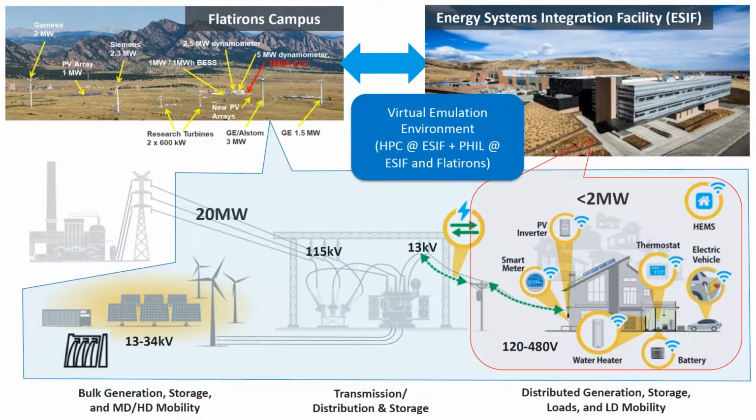There's the 1 megawatt solar PV array. The batteries are not actually shown on here, but there are 1 megawatt hour batteries. And then the GE Alstom 1.5 megawatt turbine on the far right. All of those were connected and actually operated as a microgrid, which was a forced research scenario, but it was a successful research scenario, and we're working on documenting that. But it's a cool example of an isolated grid or a microgrid.